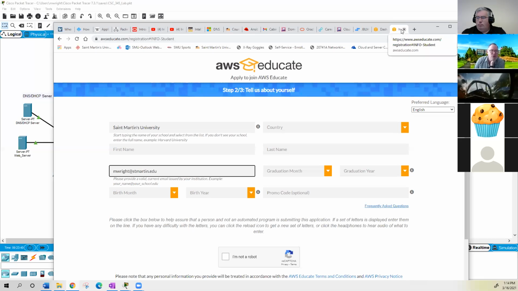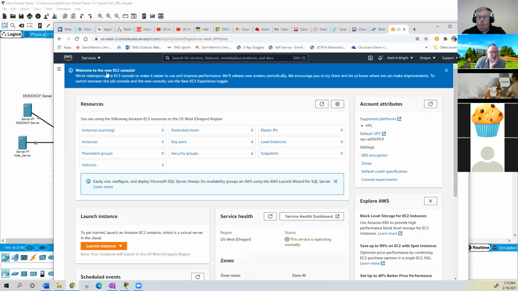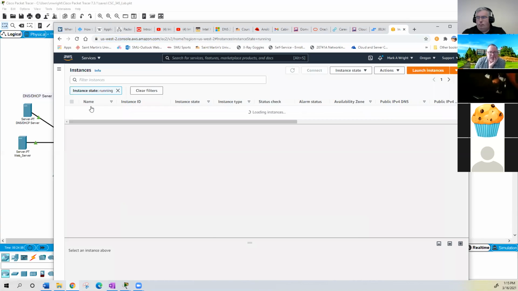So if you're in the portal, it looks like this. Okay, we're using the new portal here, so it looks a little different. That's fine. It looks like this, and you've got instances running, and you'll see a list of all your instances running, assuming you're in the right section. No instances running. Oh, I see.